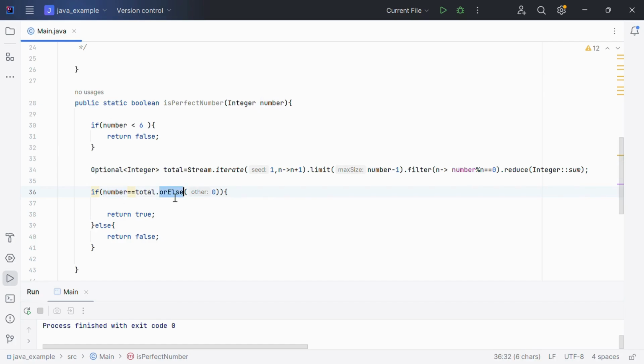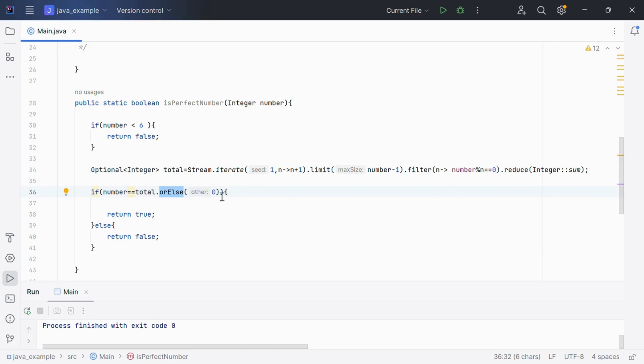So here we have used orElse because it is an optional integer, and optional integer means it can possibly hold a null value also. So we have used Optional here, and orElse means we are providing the default value in case of null. In case of null, it will give 0. So we are avoiding the null pointer exception here.